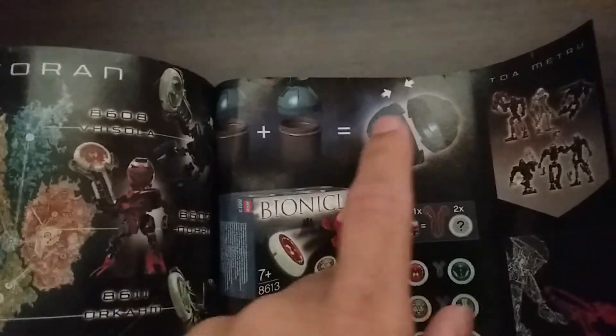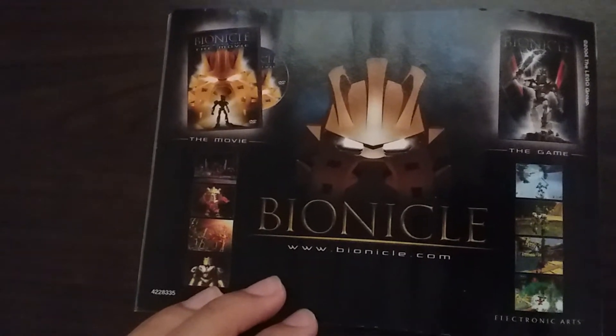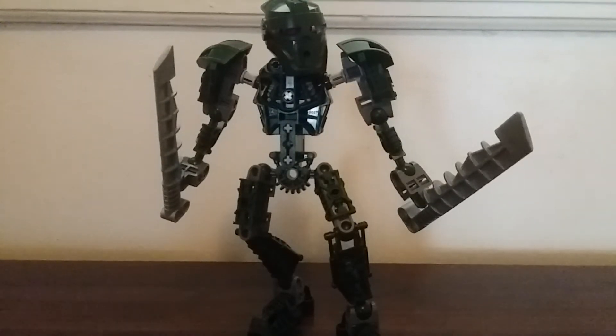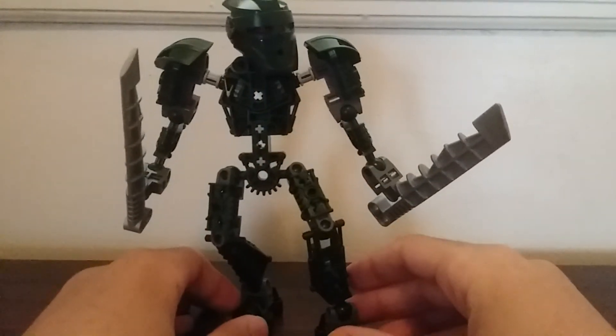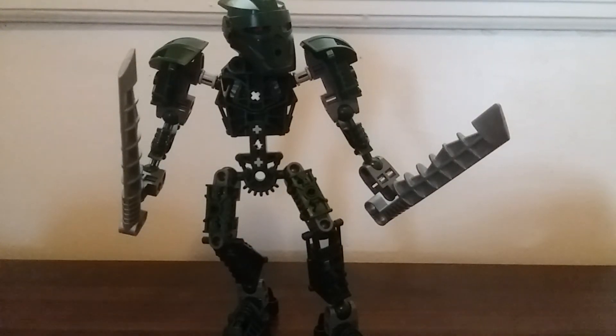The instructions show how you can combine the two lids of the canisters, and at the back it tells you to go to the Bionicle site on lego.com — it's probably not there anymore, but overall the instructions are pretty good. So here is Toa Matau. I think he's really nice, and this style of Toa is definitely my favorite for the old-school Bionicle series. I really like the articulation — I think this is the first year that included knees and elbows, which I think is very important for an action figure. The original Bionicles were a bit lacking in that regard.